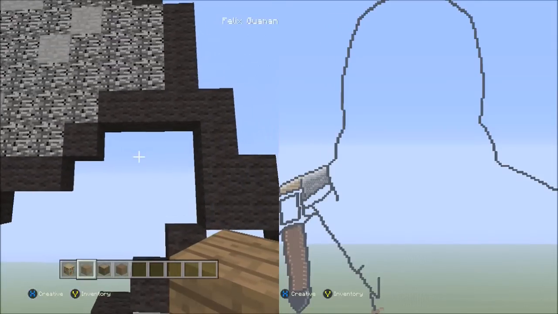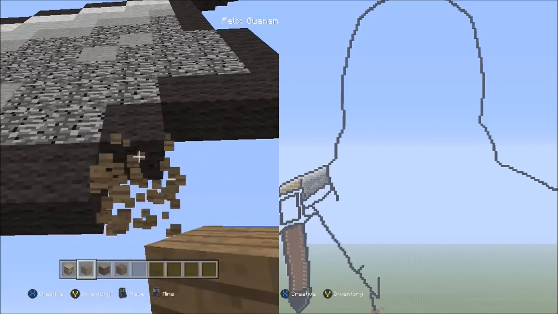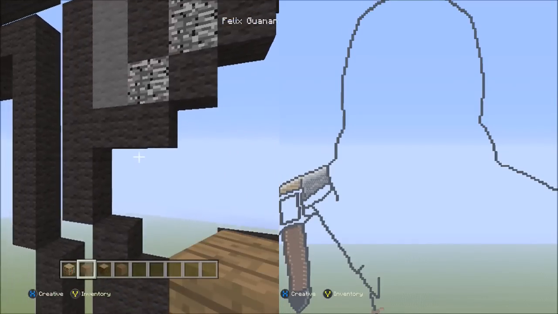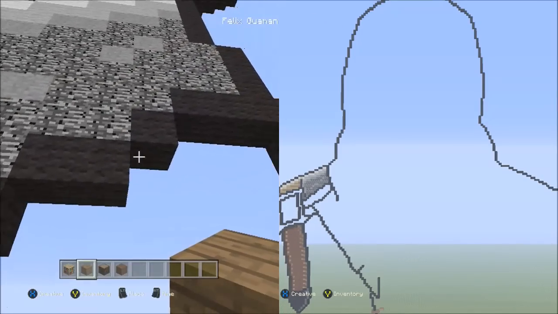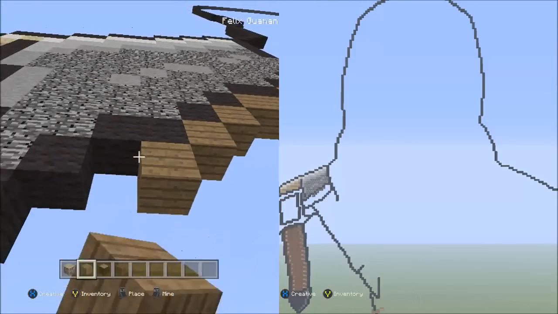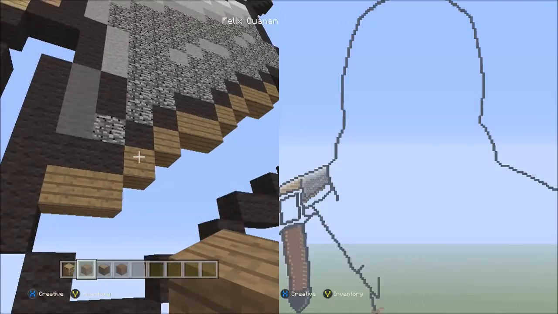Alright, going up here to the top right corner, starting underneath this black wool, with the spruce plank, you're going to hug the outline going all the way down and stopping next to this black wool there. So just hug the outline starting underneath this one black wool with the spruce plank. So it looks like this.